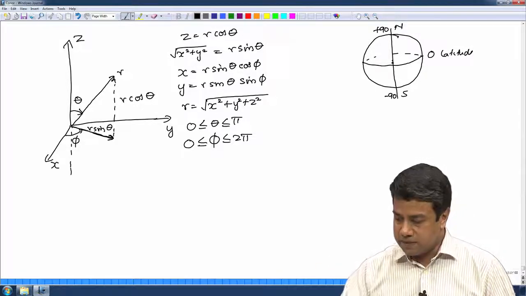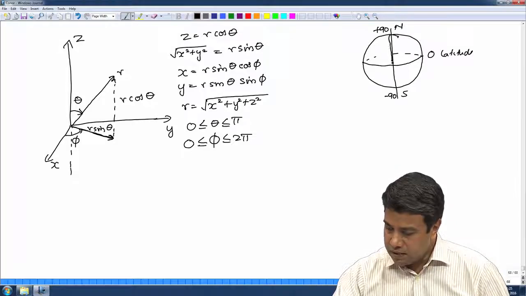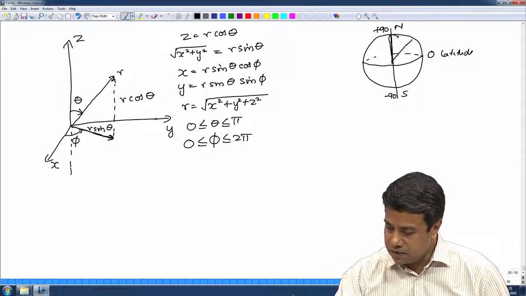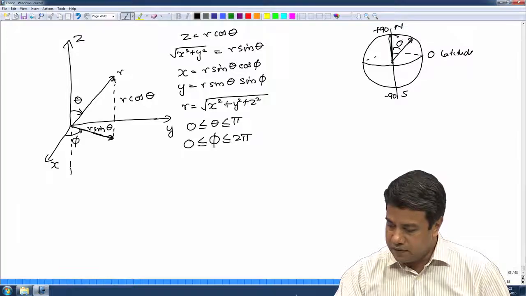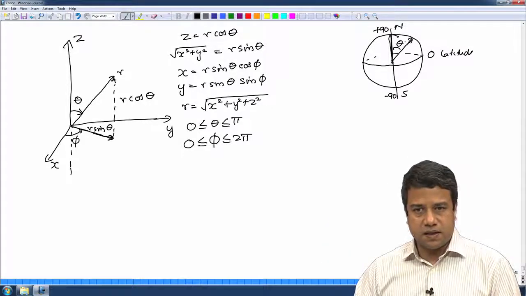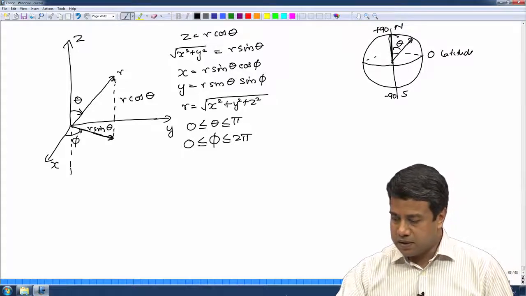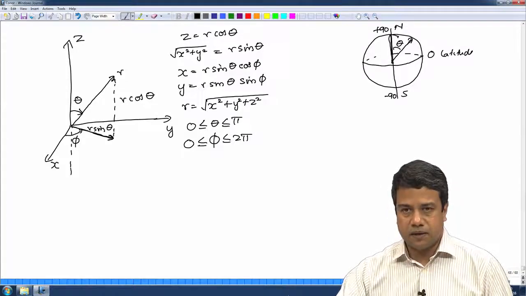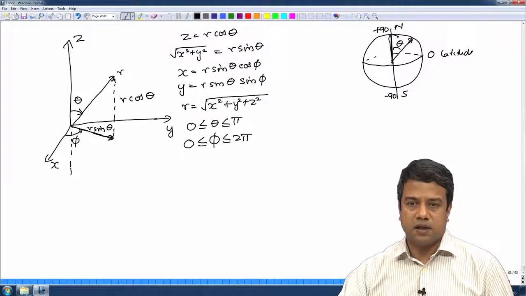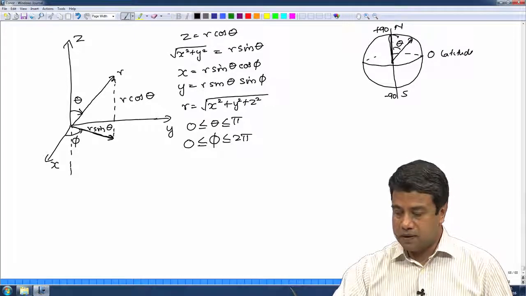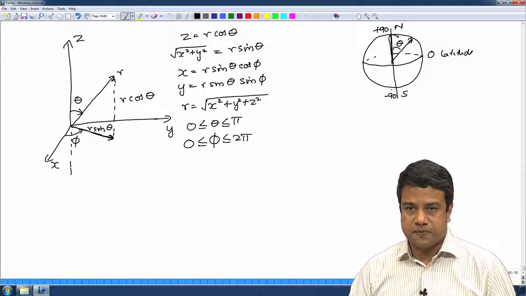In the spherical coordinate system, this north pole would correspond to theta equal to 0. I take theta from the plus z axis, therefore, the north pole would correspond to theta equals 0. Theta will be 90 at the equator and then 180 at the south pole, and it cannot go any further, because the south pole is on the minus z axis. So, that is theta.